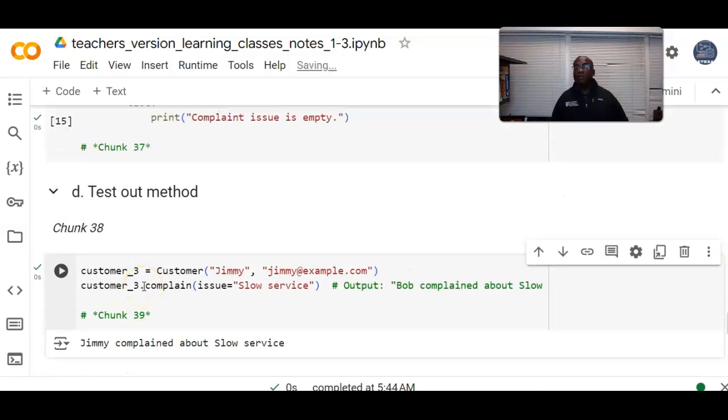So, doing a recap, what we're able to do is talk about the class variables to be able to count the number of instances, like the number of objects that were created. We also talked about the ability to print out the actual dictionary from a particular object, and then we were able to create the subclass customer, talk about the methods, and also initiate the attributes for that particular subclass.